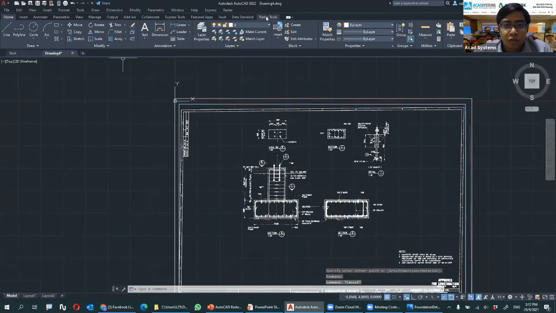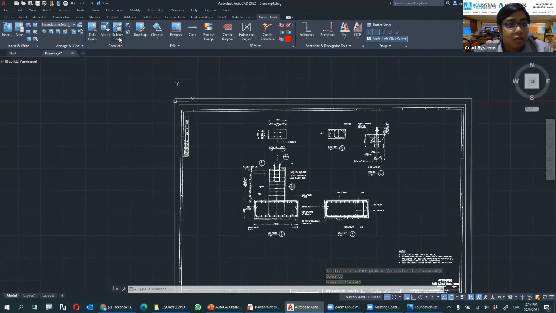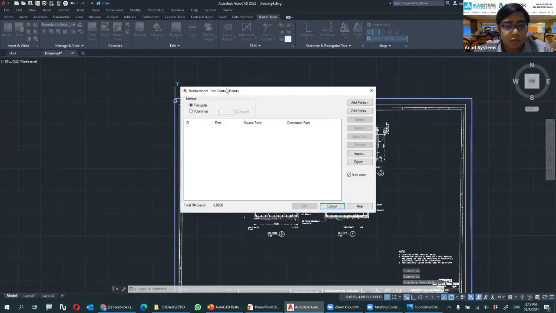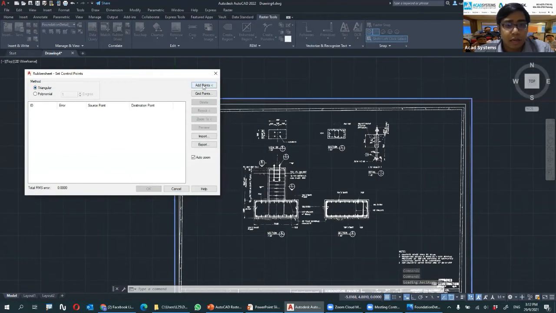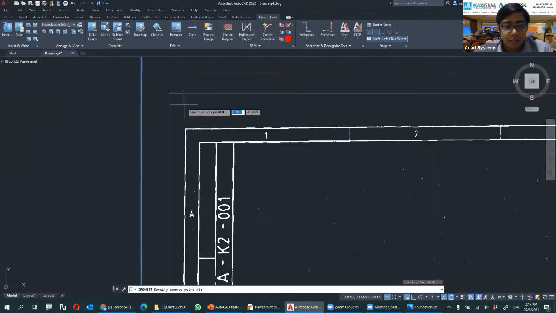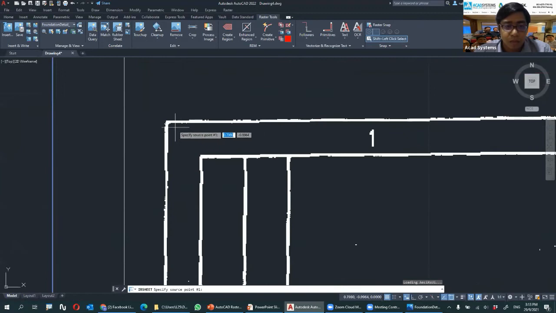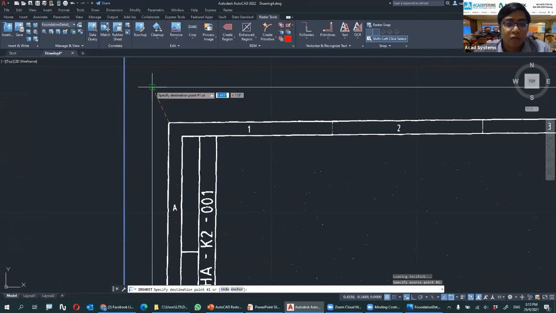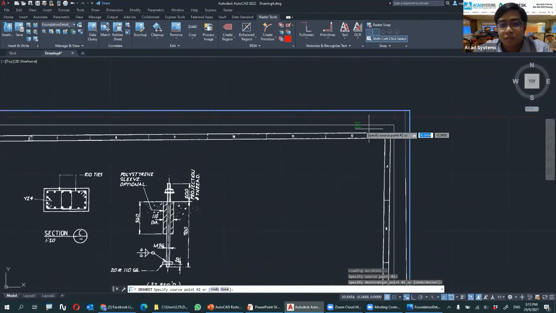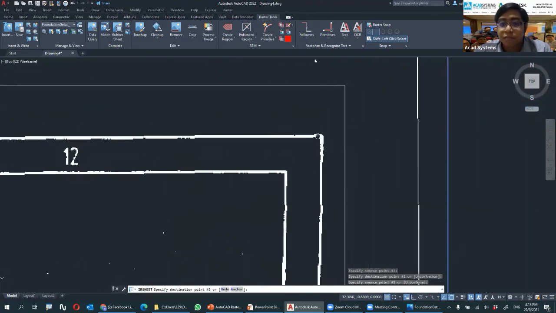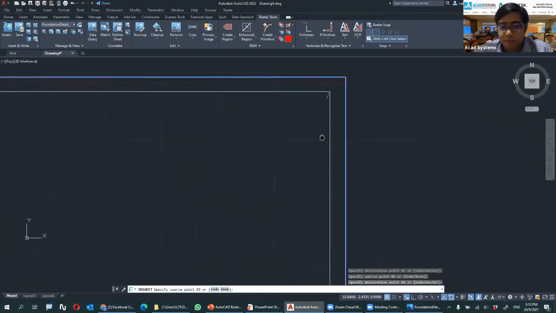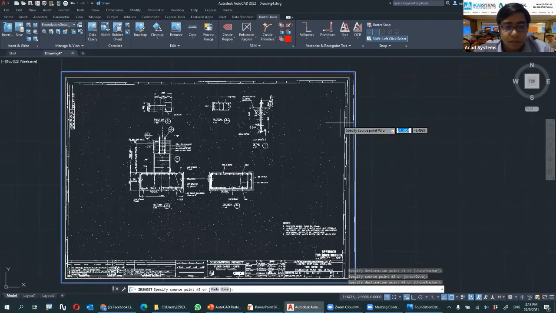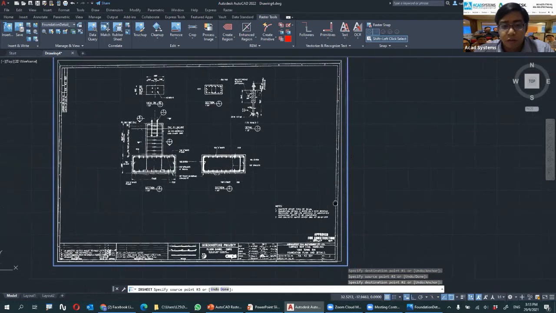So I'm going to go back to my raster tools, and I can select rubber sheet. And from here, I can choose triangles and add points. So this will ask me to select the first point that I need to change from, on my paper point over here, until the point that I would like to translate into. So this will be moved over here. Right? So I'm going to choose from here as well until here. So from here, and it will be moved here.